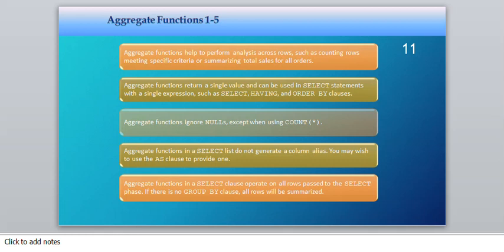If you need to sum the salaries of all employees, you can use the sum aggregate function to calculate the total salaries of your employees. And if you want to count the number of employees, you can use the count function. There are a lot of functions.